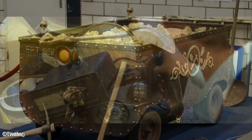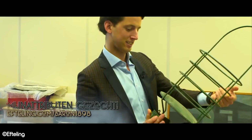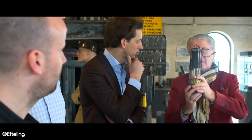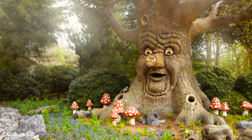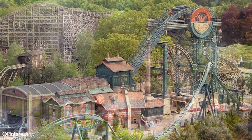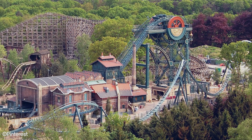Despite being manufacturer B&M's 9th dive coaster, none were quite as intricately detailed as this one. While other dive coasters that they created centered on thrills and record-breaking features, Efteling wanted to provide an immersive and holistic thrill ride experience. Since the park's opening in 1952, Efteling has been a park centered around fantasy. As it grew, it carried this legacy, incorporating fantastical story elements into its design and attractions. Baron 1898 is no different and contains a huge background featuring dense folklore and local mythology.